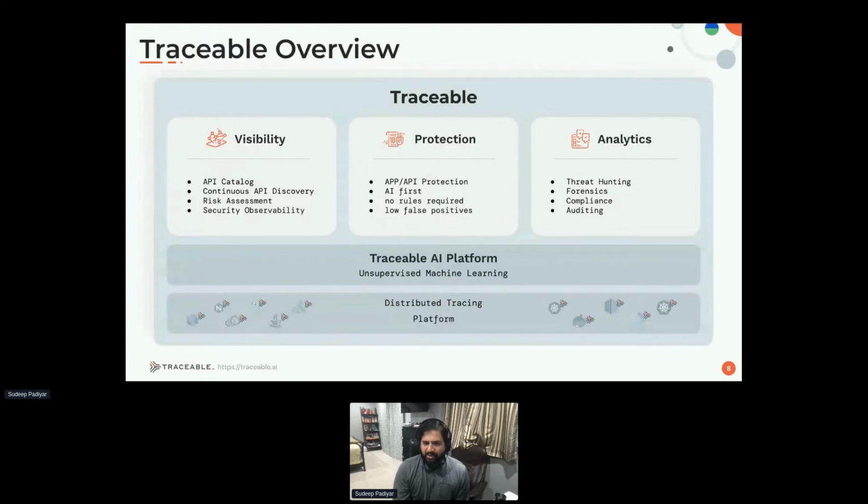That actually helps us in causing lower false positives and ensuring that over a period of time, as we understand the API and application behavior, we can look for anomalies and flag them or block them depending on how you choose to deal with those kinds of behaviors.